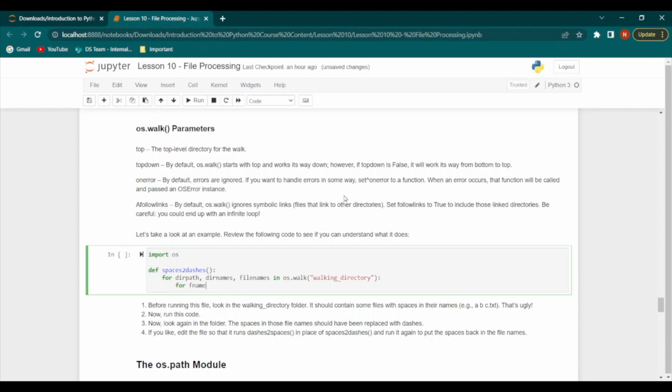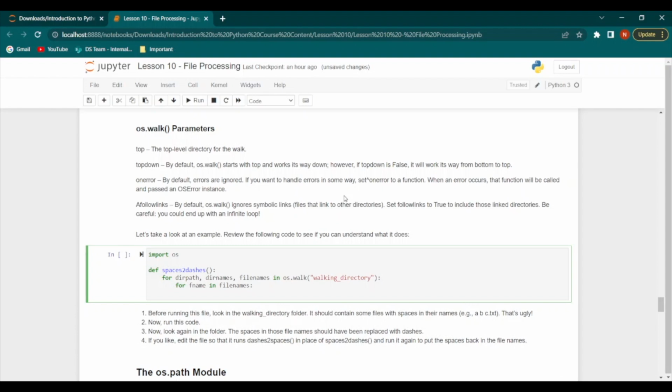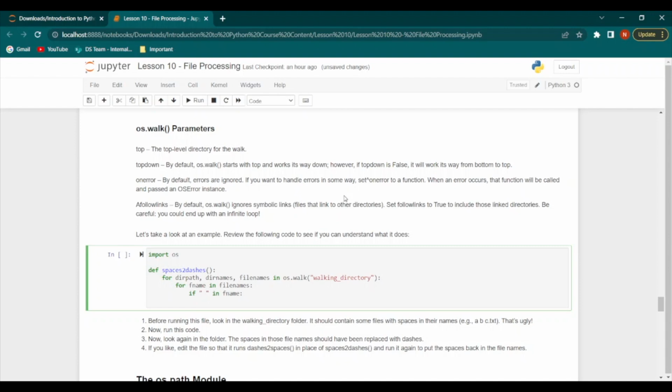We say for fname in file names, and then we say if space in fname, we have old name equal to directory path plus slash plus fname.